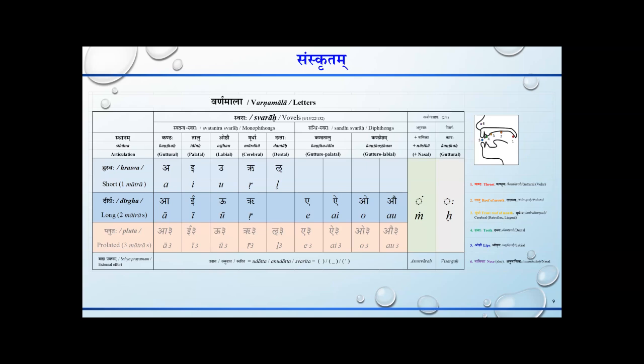The English word is labials. And then there are some sounds like ma, na, nya, nga, all those things. Those are partly nasal, so they are called anunasikas because the nose is involved in pronouncing those. Those are the nasals. Those are the 6 points of articulation, or points of modulation, in the human voice system.